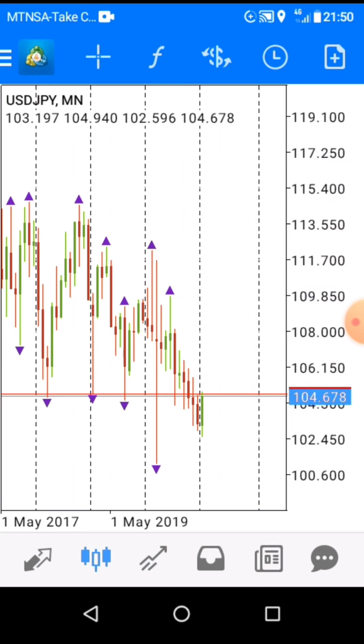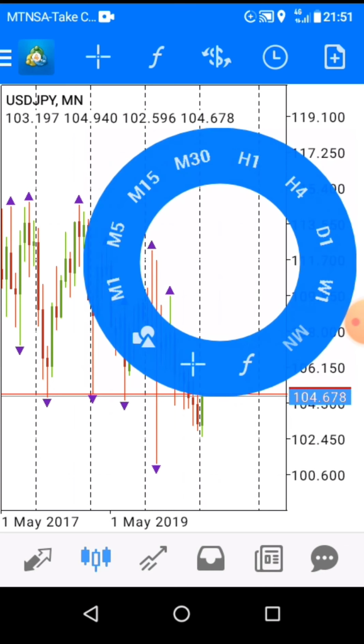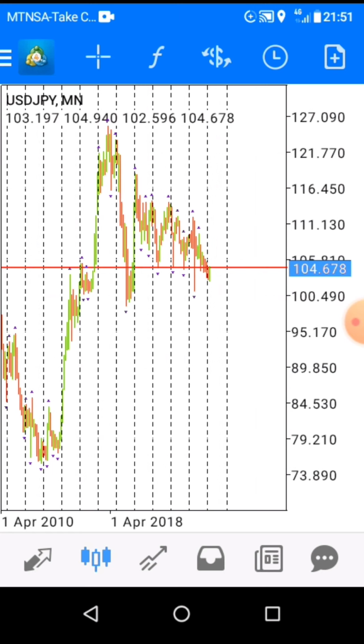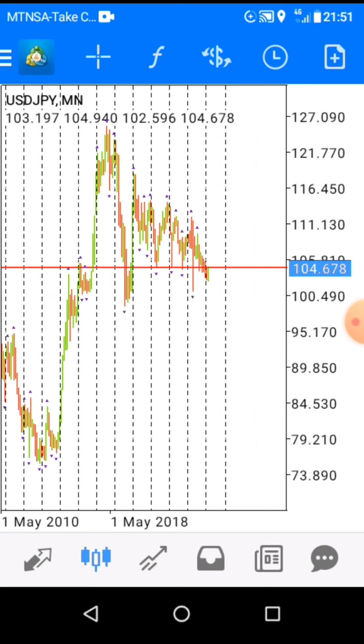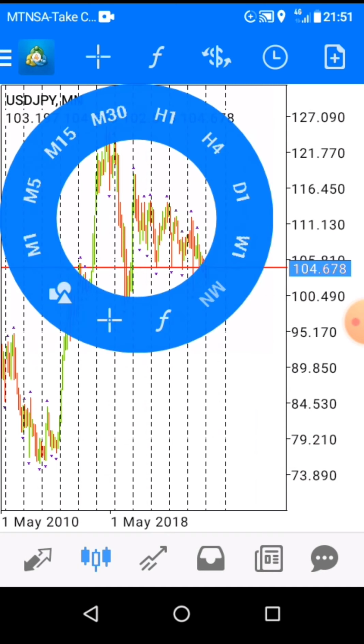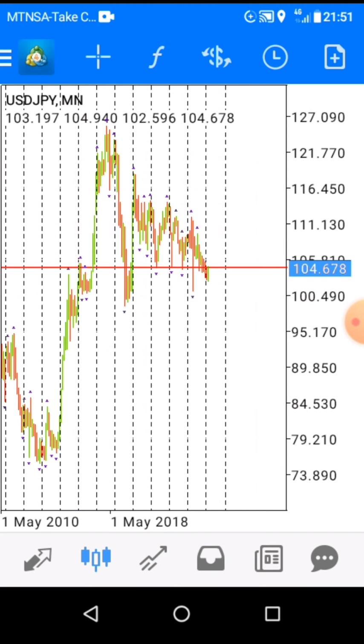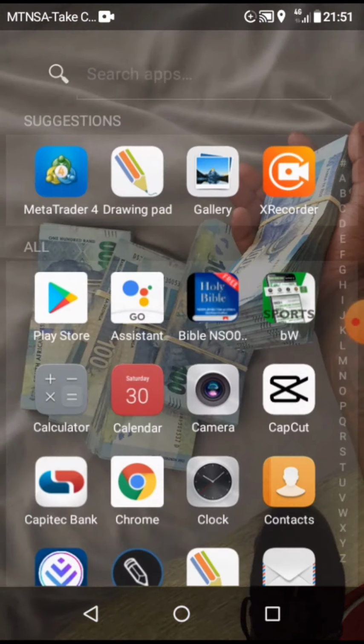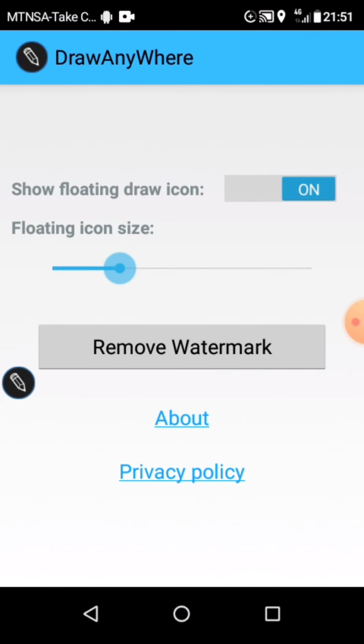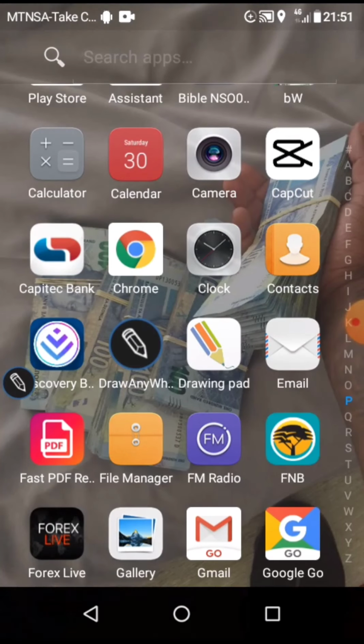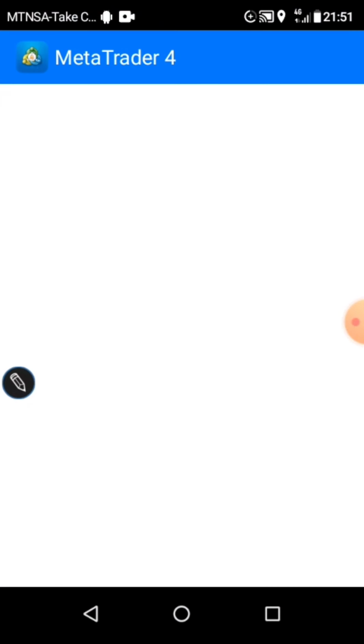Right now I came to the monthly time frame because I wanted to remove all the tools I had on the screen, the horizontal lines and trend lines, because my focus is on Fibonacci retracement. So let's hop back to the daily time frame. Overall this one looks like it's on an uptrend, but we shall see. Let me activate this so I can show you what I see already.